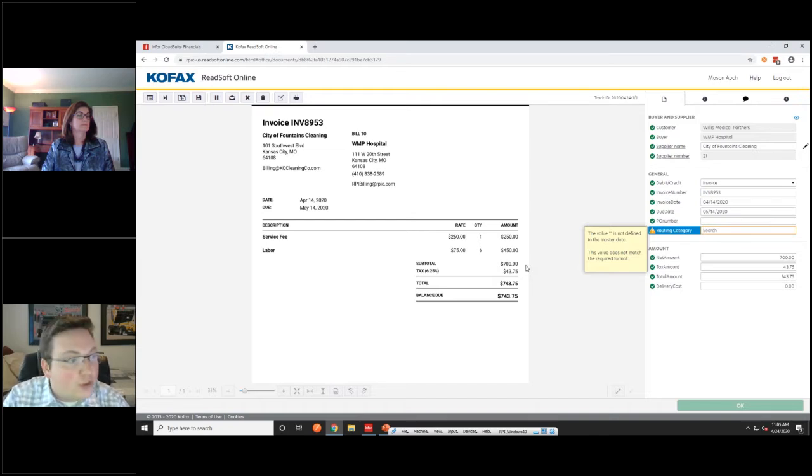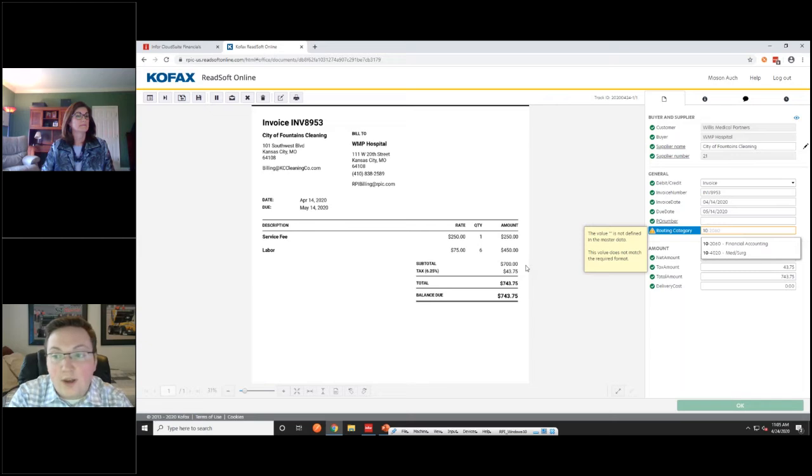Our routing category is going to be extremely important when we go into Cloud Suite Financials. Typically, our routing categories are built off of the company and then also the department number. So for this one, I know that our company number is 10, and we can see that it brings up 2 routing categories immediately for me.